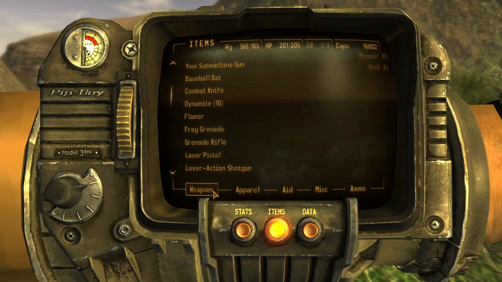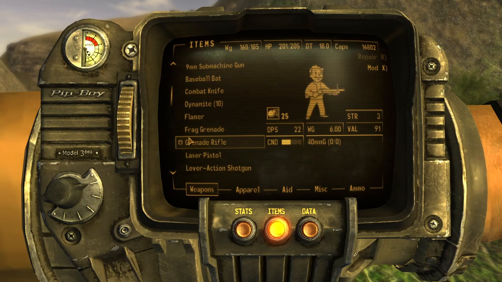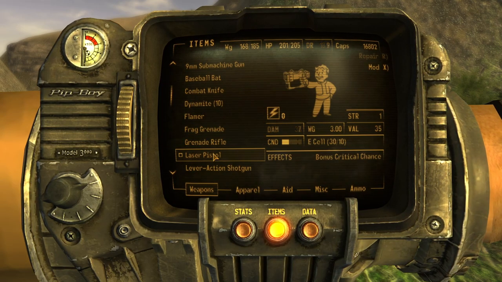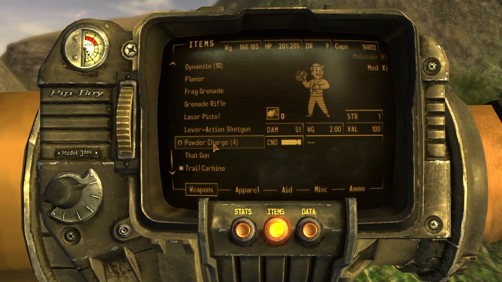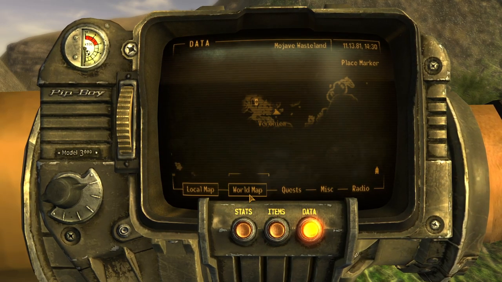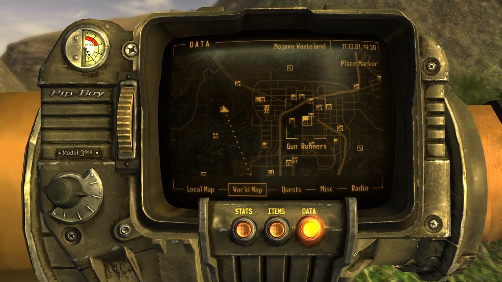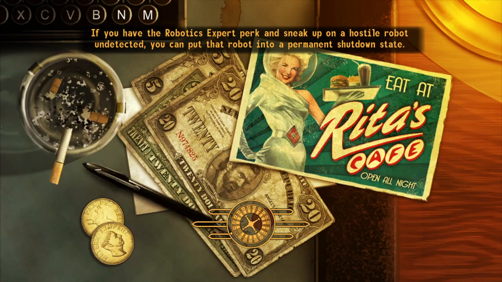I need to sell some of this. Sell off the flamer, laser pistol, the grenade rifle, ammo for the 20 gauge. Now, move to the Gun Runners. And then back down to Hidden Valley.